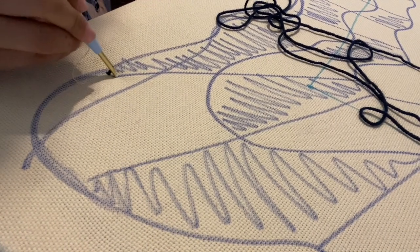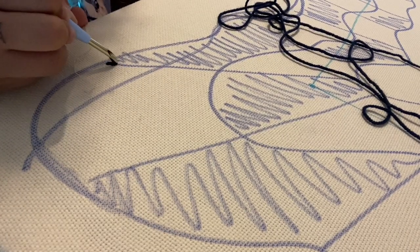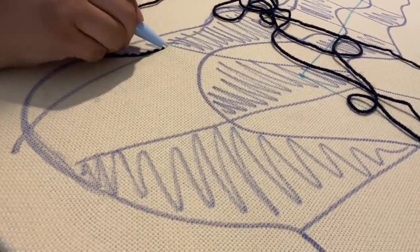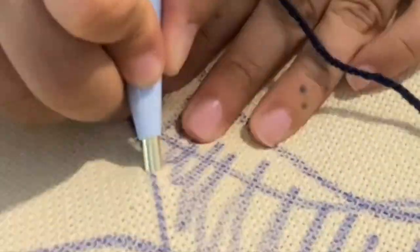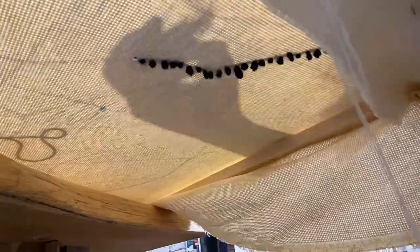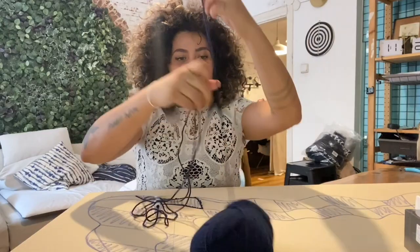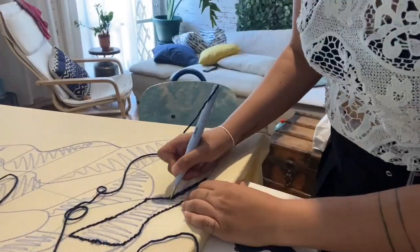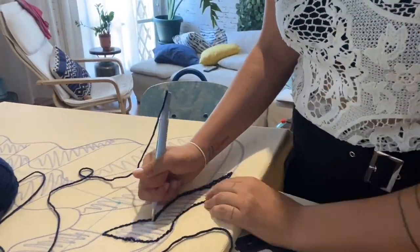Super simple. The rules of this game: number one is to always keep the opening of your needle towards the direction that you're going. Keep following the same identical drawing — I prefer to do all the outline of the outside and then slowly go towards the inside. I filmed from the bottom because I never understood what happens on the other side. You see this fluffy thing stays on the opposite direction of where you're drawing — so keep in mind that if you're drawing text, you should do it backwards. A really important thing: unravel your yarn and leave a lot of spare, because if it's tight, every time you go inside you're basically pulling them out in reverse.